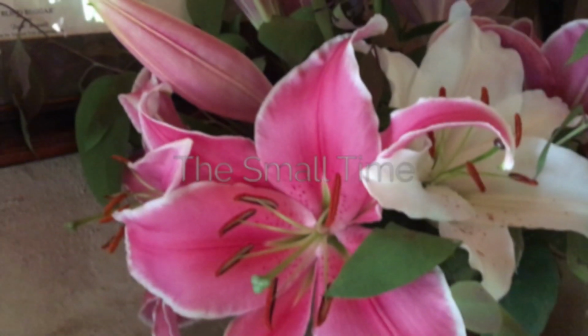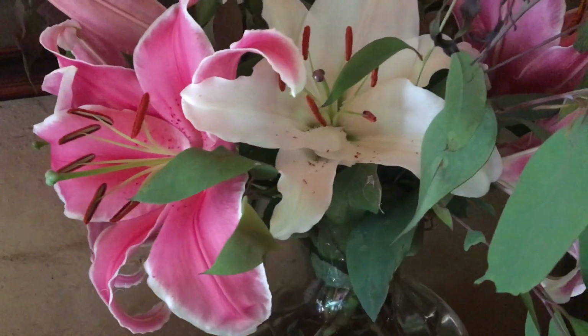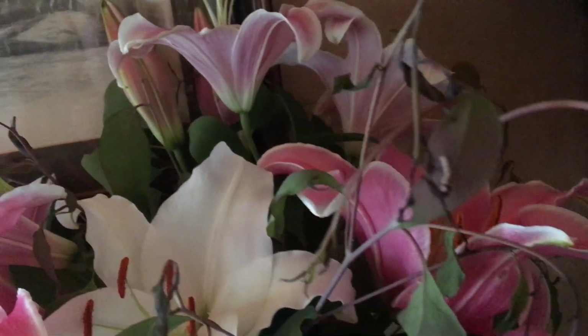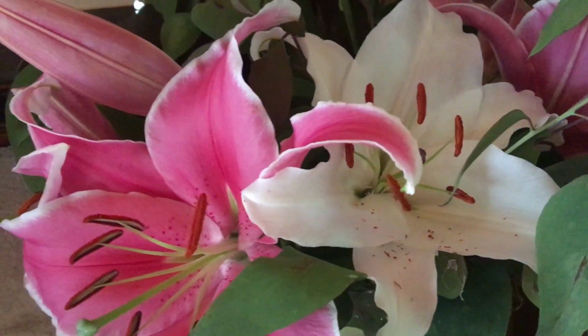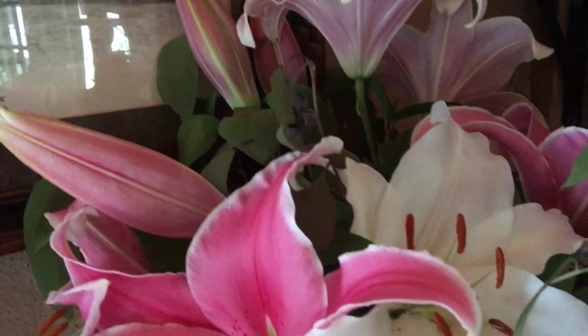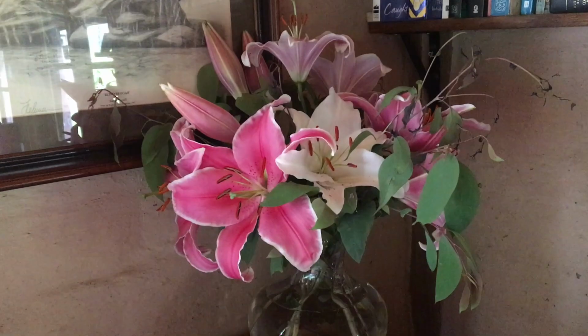I thought I'd very quickly share with you my flower arrangement of the week. I absolutely love Oriental lilies. I think they're outrageous and mad and extremely beautiful. But what pleases me most of all is that I grew these, the first time I've grown them. I think that looks lush.